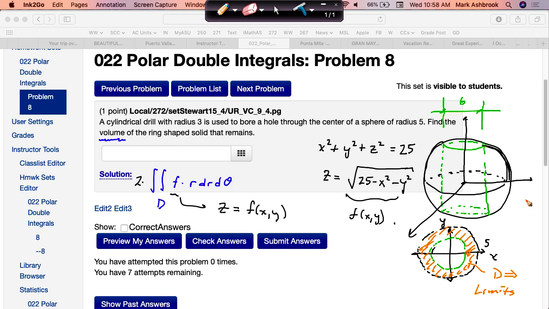Yeah, so it's just a matter of taking what we learned about polar double integrals and then understanding the situation, modeling the situation in R3, and then asking, how would a double integral solve this question for me? And what are the elements of a double integral? We need the region that we're integrating over, and we need the function for the surface that we're integrating. So I think we're good on this one. Any questions on this one? Okay, next one.